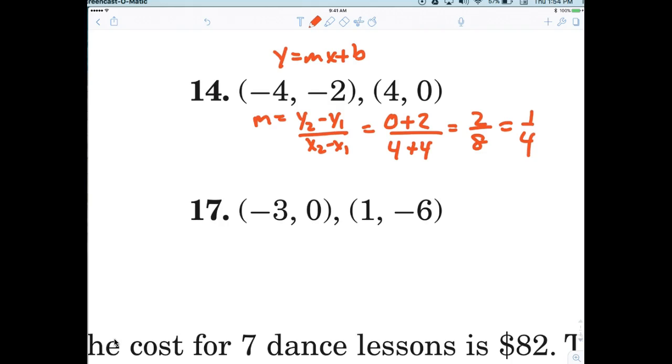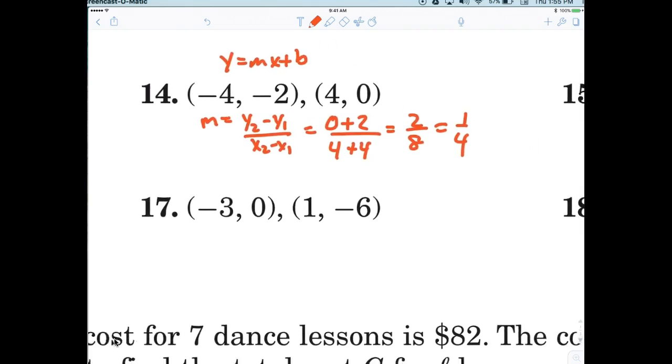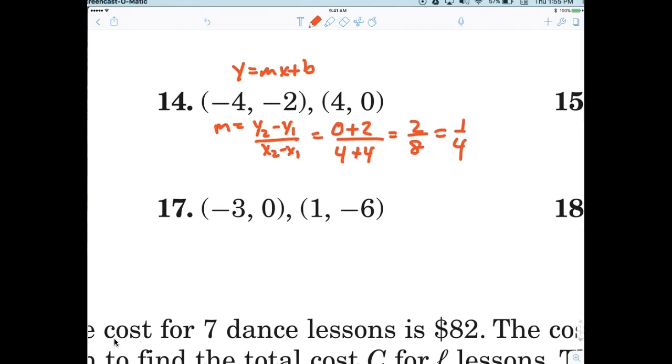Now, we've already done that, so that shouldn't be hard. Now listen to me. We're right exactly where we were the step before. We have the slope and we have a point. Everybody with me? What some people ask me all the time is, does it matter what point I use? No. But which one, if you were me, would you use? Would I use -4, -2, or 4, 0? 4, 0. Because why? They're positive. Yeah, the numbers are easier to work with. Everybody hearing me?